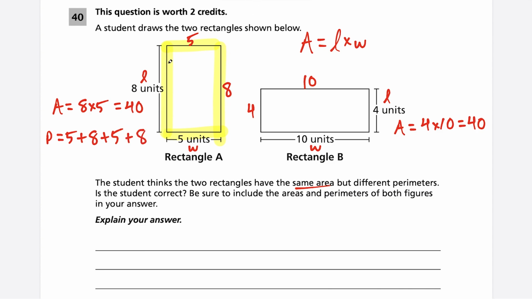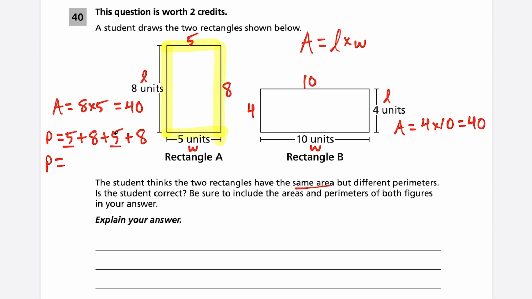I like to keep track as I'm doing this. With a rectangle, it's not too bad because there's 4 sides, but if you have a complicated shape later on that has many sides, it helps to highlight it as you write it out so that you don't forget how many sides you wrote so far. So now I just add here, and remember, the order in which you add does not matter. Addition is commutative.